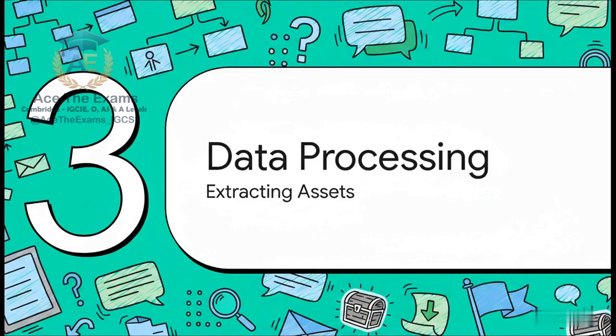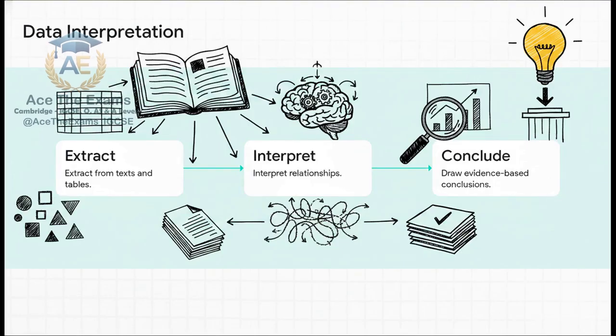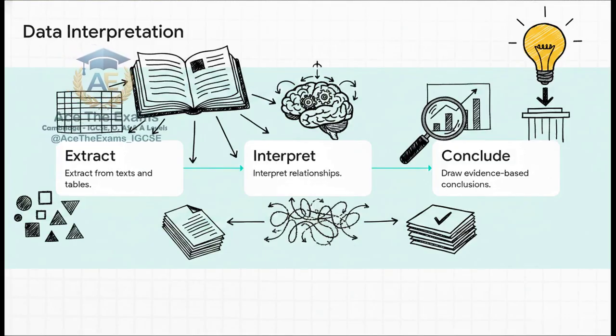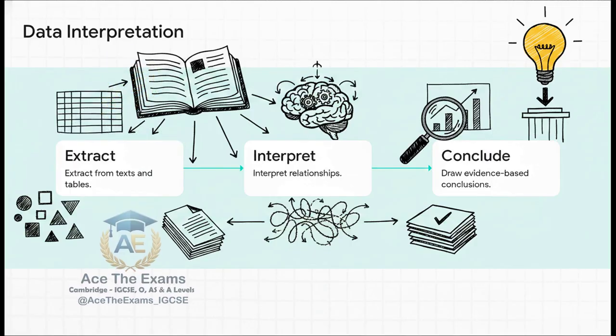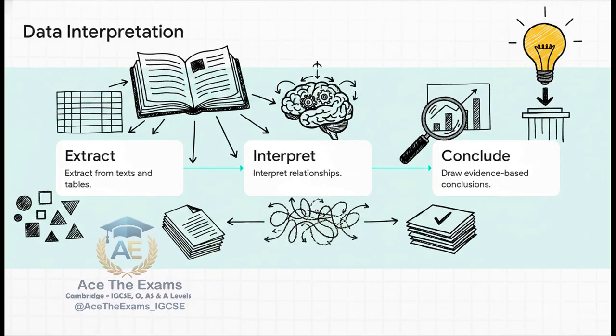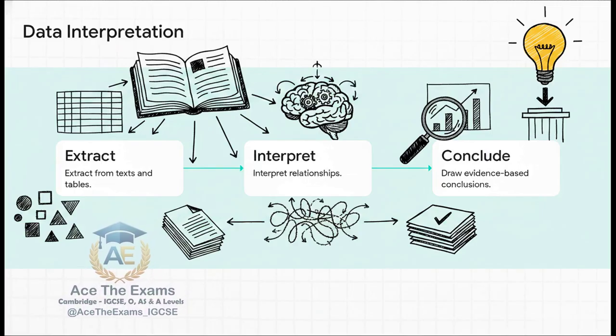Let's move to Section 3, systematic data processing, extracting high-value assets. During your preparation time, you're handed texts or tables. How you process this data entirely determines your grade. Step 1 is extraction, finding the raw facts. But remember what we said about our junior associate Alex? Extracting raw facts is just taking inventory. It's a massive liability if you stop there, because anyone can simply read a text back to the examiner.